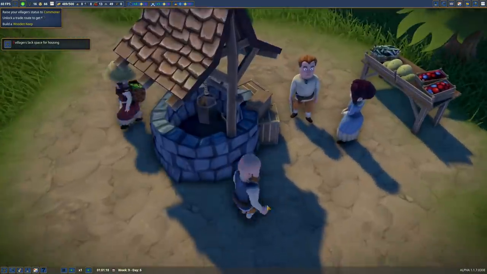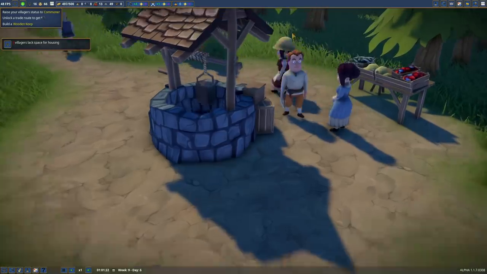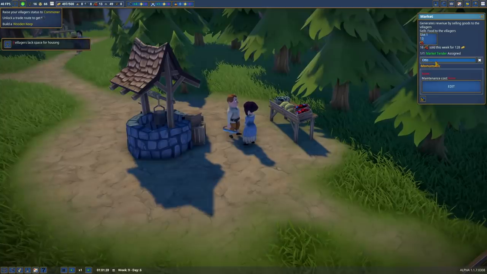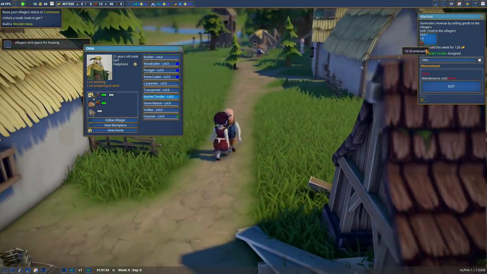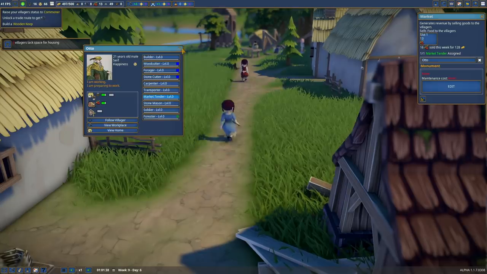I mean, these people are kind of chilling over here. Still with those eyes and those eyebrows. Like, really? Come on. Otto, where's Otto? Why? Otto? I mean, excuse me, Otto. I did not say you could have a break. Get back to selling those berries. We've sold 16, which gave us 128 bits of gold.